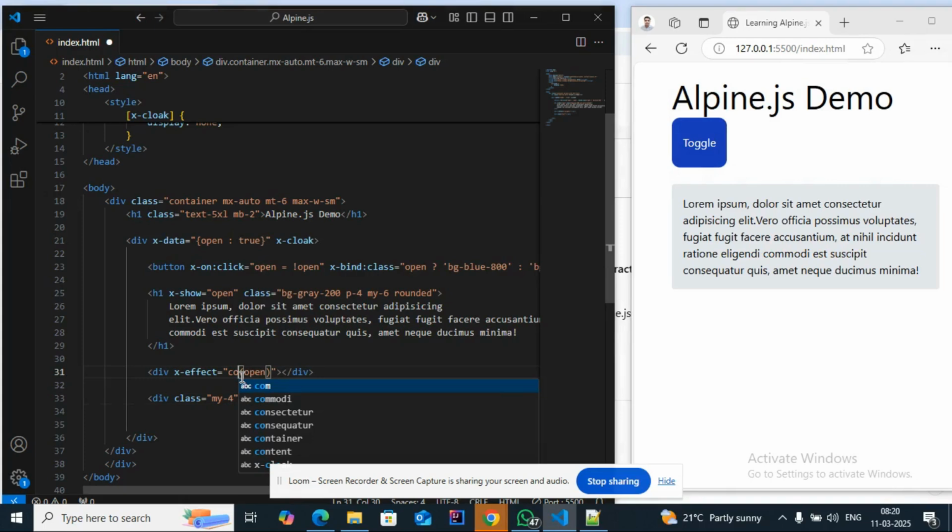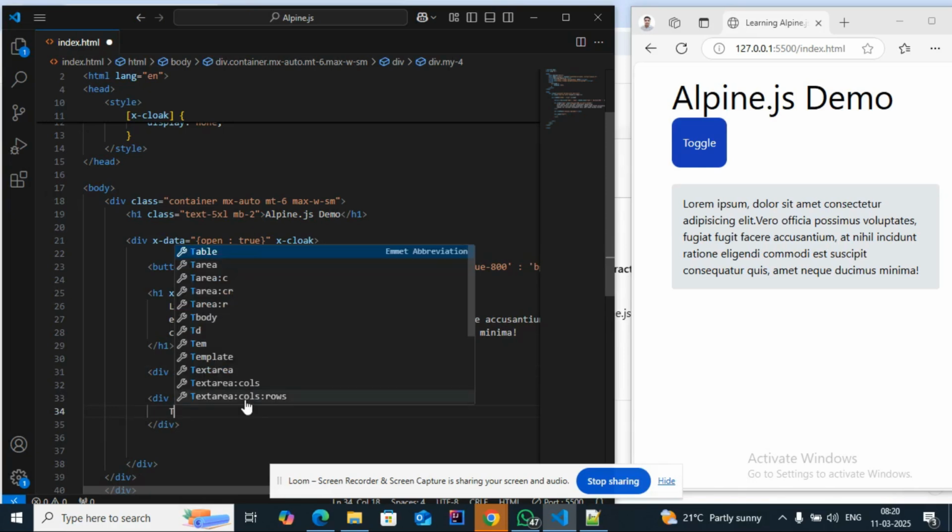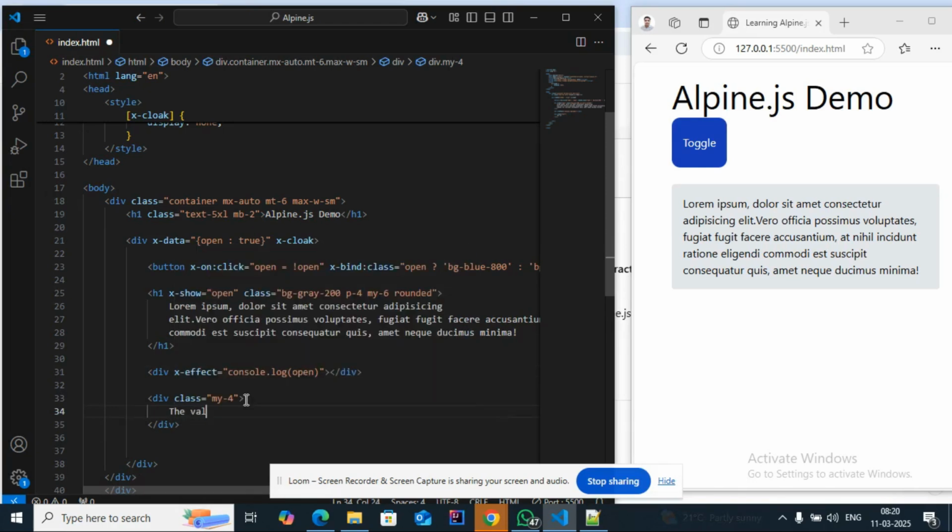Remove this alert, add console.log. Okay, inside this div, add some text like the value.